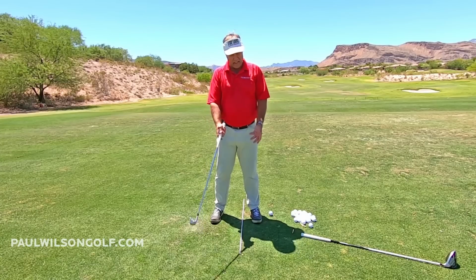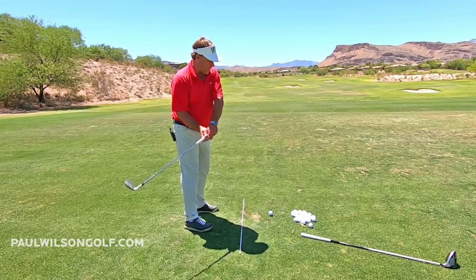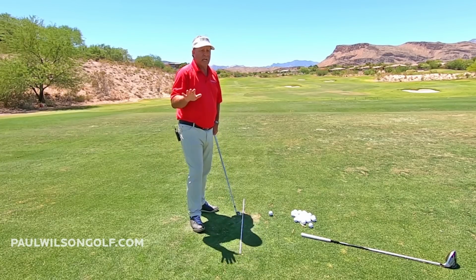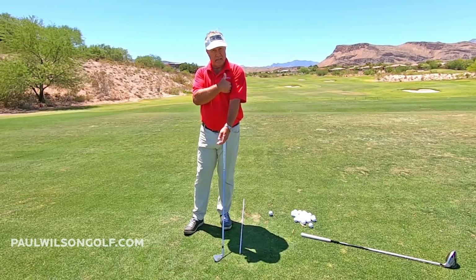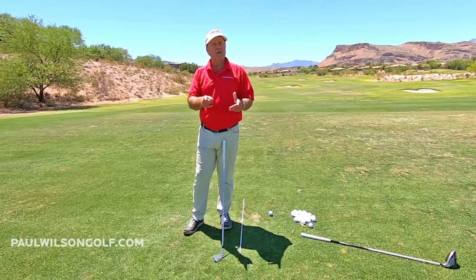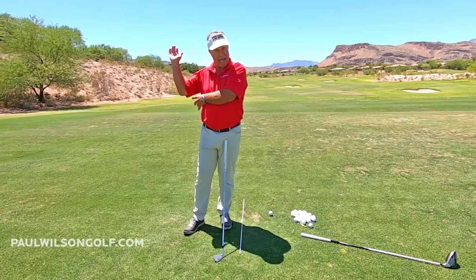We don't want it to move away. So watch my lead elbow here. If my elbow starts coming away like this, that's when you get this separation under the armpit. As a drill, you could put a glove or a head cover under your lead armpit. That's been around for a long, long time. Do not put the glove or the head cover under your back armpit. That one comes away.